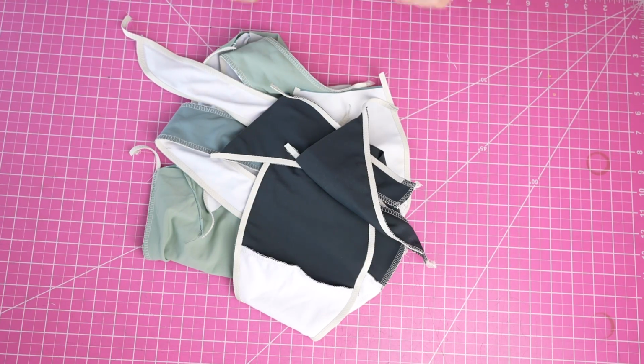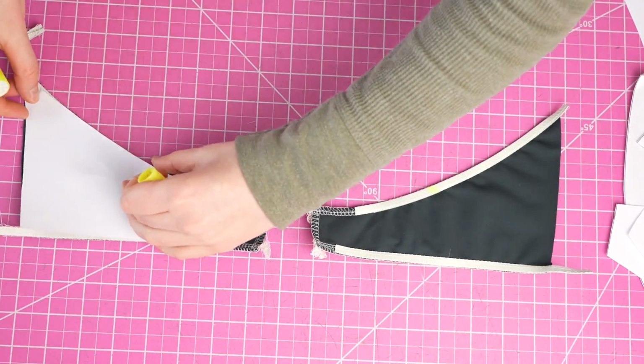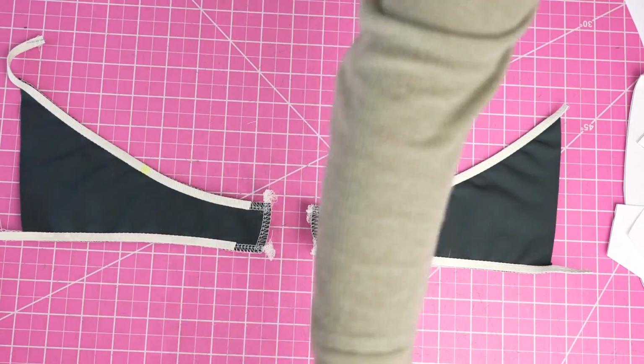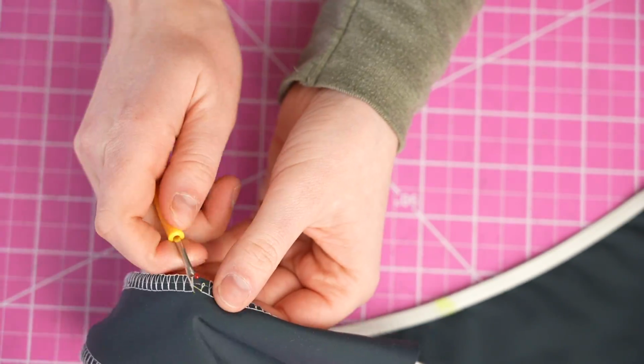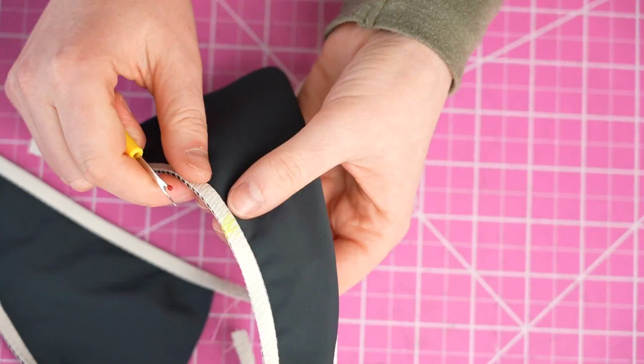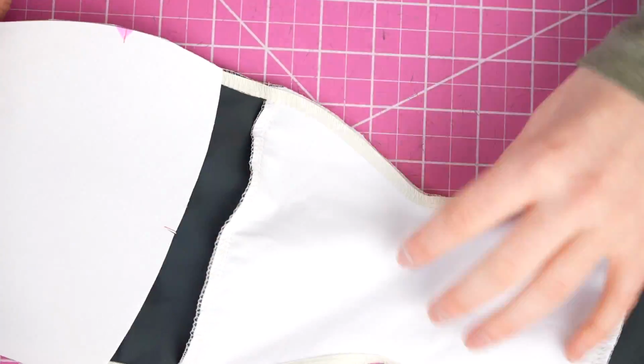Everything is sewn and has elastic, and now we're going to be sewing our shoulder straps in. So first, get your paper pattern pieces out and find the shoulder strap notches I mentioned earlier. On each of your pieces, mark where the shoulder straps will go. Then, using a seam ripper, rip a hole just big enough to fit the straps through. Do this for your back pieces as well as for your front piece.